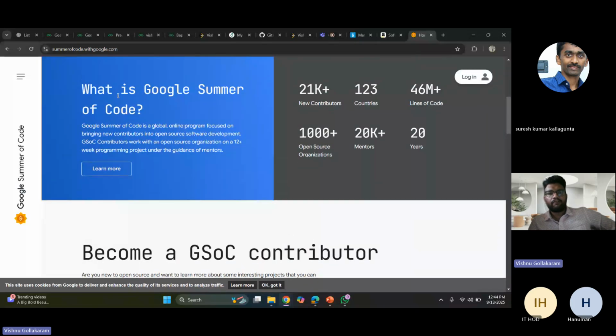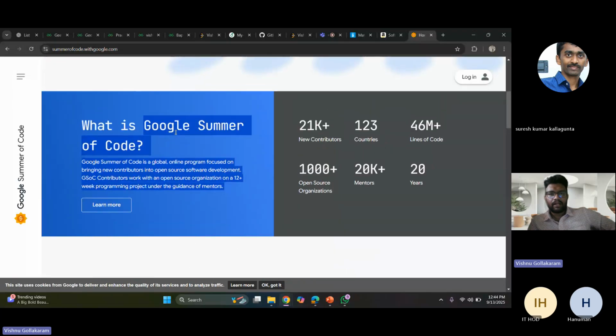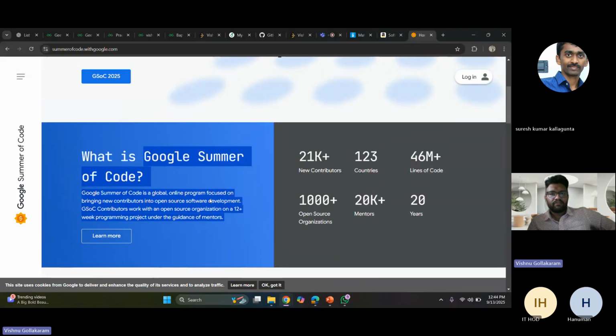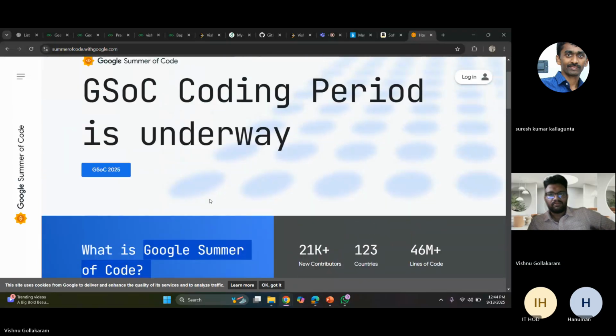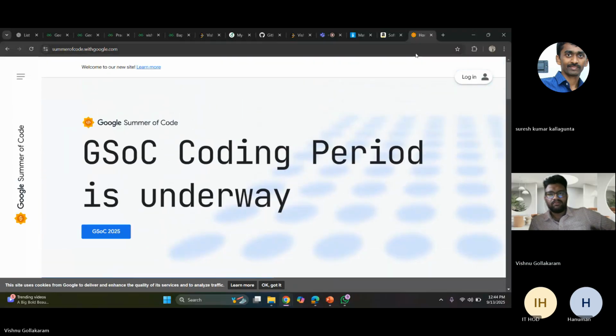This is the major platform, but there are many such options where they can actively get hands-on experience with very good companies, because in GSOC, companies like Mozilla Firefox or even very big companies like OpenShift, Red Hat come here for their open sourcing. So this is a very good resource for internships.